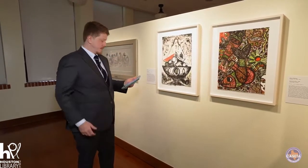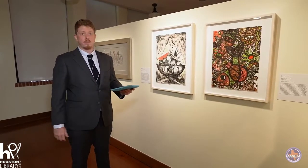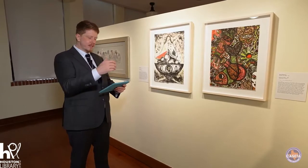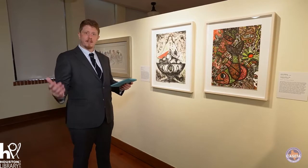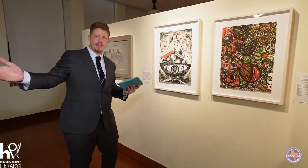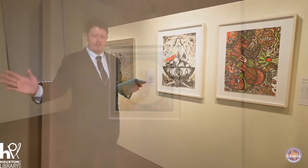Both of these gentlemen were also founders of another very significant Houston art institution — Project Row Houses — which, for those not familiar, is a project that reimagined a block of shotgun houses in Houston's Third Ward to become a place that manifests positive, creative, and transformational experiences for the surrounding neighborhood and its participants. Danielle is their newest curator, and I'm really excited to see the work that she does there.